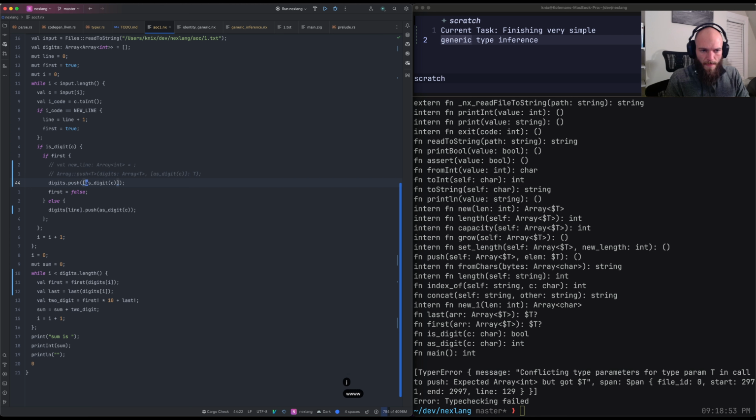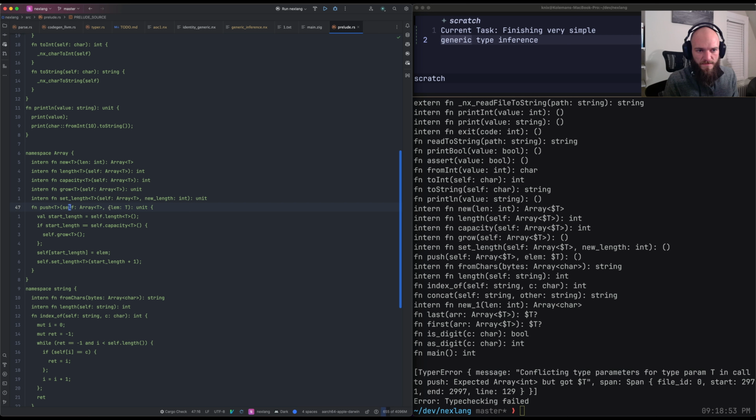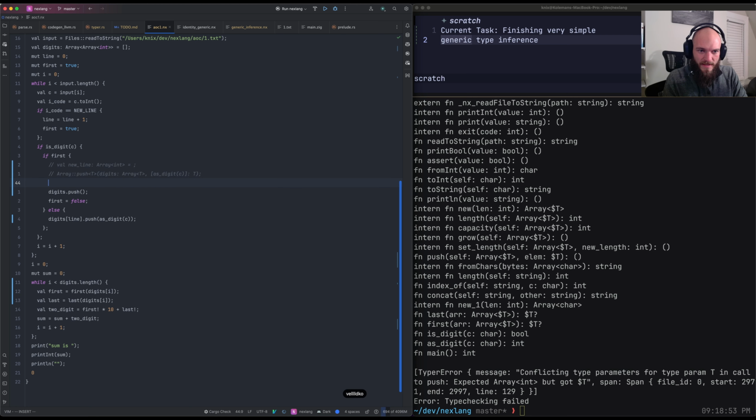So because this is a call to a function, I'm actually type hinting for the arguments. In push, we have self and elem. So on elem, when we evaluate that expression, we're passing in a type hint of t, and t hasn't been solved yet to be array of int, because we're evaluating these before we're doing the inference, since we need the types of the arguments. So we're hinting that this thing should be of type t. So even though this expression on its own has type array of int, when I call evaluate expression on it with a type hint of t, it comes back and says, hey, I'm type t.